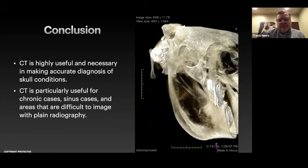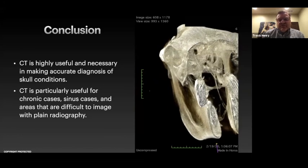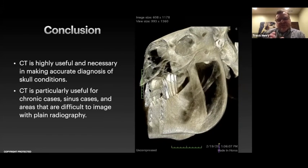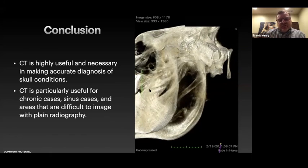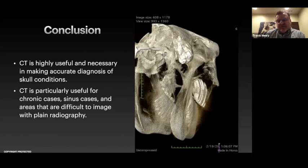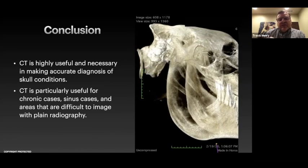And don't forget to take some plain films and compare them with your CT, because you can get some summation with the films that you don't with CT. But on the other hand, you can go back to those MPR images and you can stack up several slices together as well and look at more information. That might be kind of confusing, but just think about a lot of what we're looking at here today is just individual slices, where you can ask the computer to build those into 3 and 4 slices together, and you can look at a bigger area all at once.